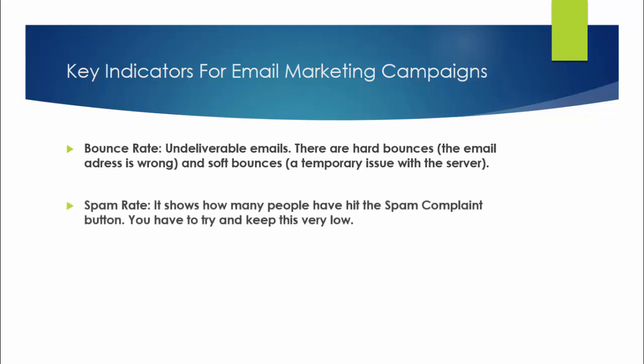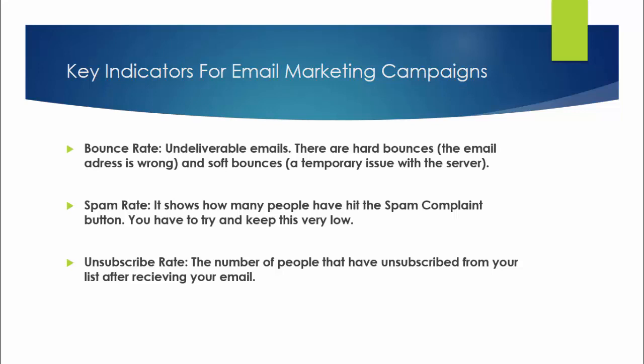Then we have the spam rate. The spam rate shows how many people have hit the spam complaint button. They have an option to do that when they receive the email. You have to try and keep this very, very low, otherwise you will end up blacklisted or with a very low deliverability.